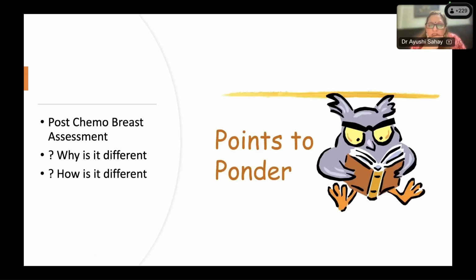Okay. So now we come to the post-chemotherapy assessment, and I'm back to you, Ford. Why is the post-chemo assessment different, and how is it different? Anybody else? Anybody would like to comment? It decreases size. Hmm, TNF size. Anything else? It affects the TNF sizing before surgery, decreases the size.